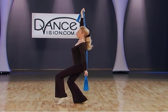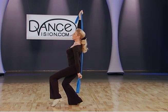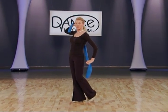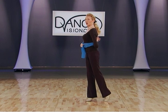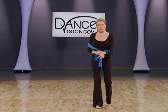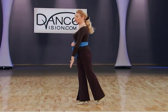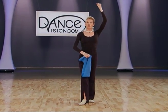I take the band and show you what is actually going on in the body. As I'm lowering, I'm stretching the band. When I rise and go up onto the toe, I release the band. When I release the band, I'm taking the stomach muscles back. Anytime you are up on your toes, you want to feel the middle of your back hanging perfectly over the tip of the toes. We never want to open the ribcage and take the sternum off the standing leg — keep the sternum over the standing leg, everything hanging through the toe, and work the stomach muscles back.